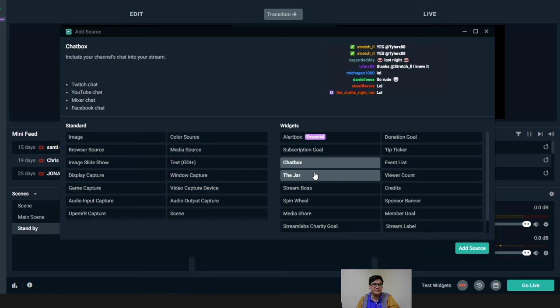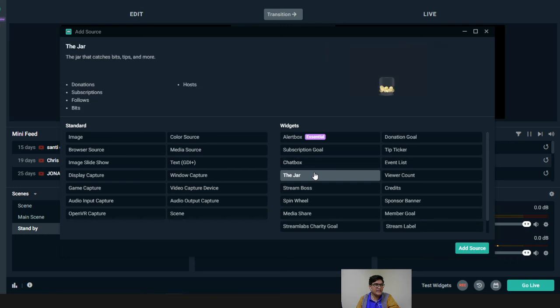Then there is also the jar, especially if you want some tips or some bits from the audience watching you, then you can choose the jar.